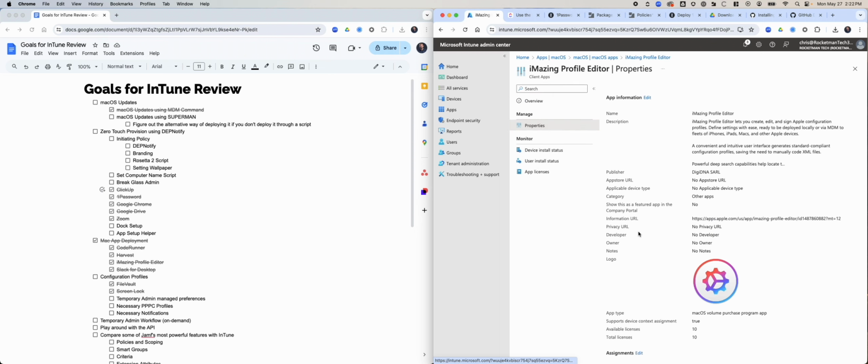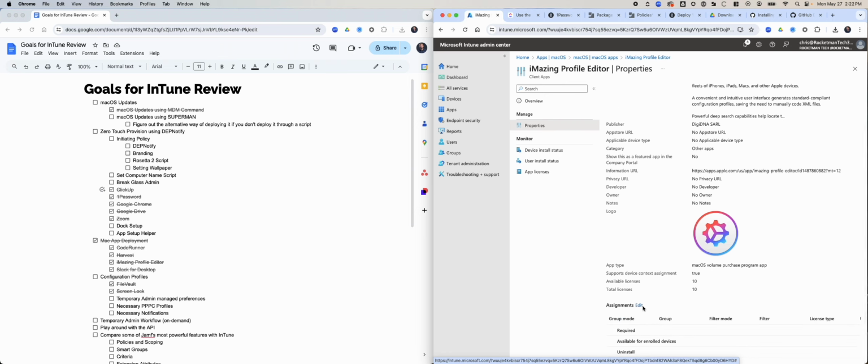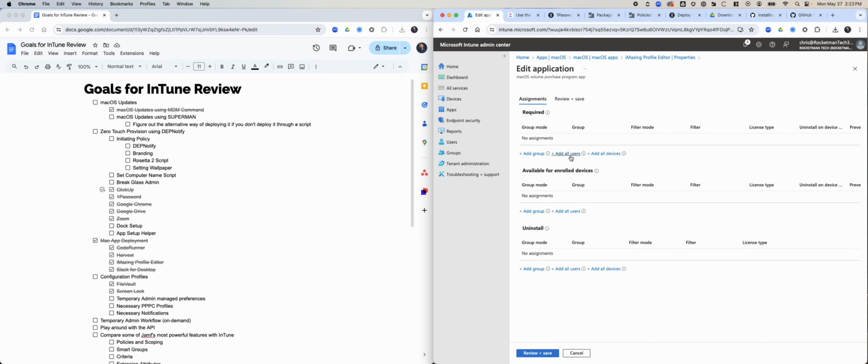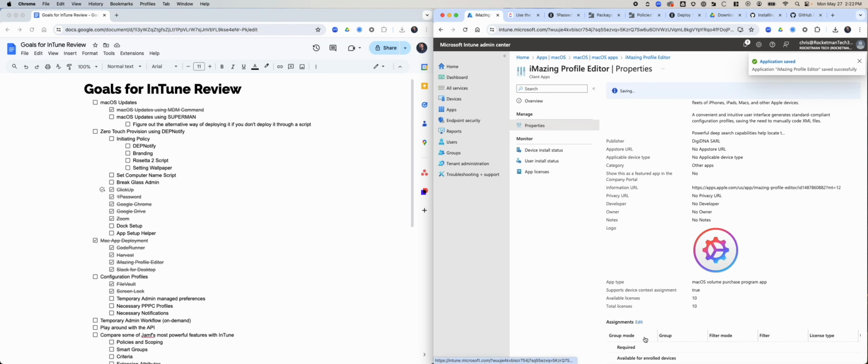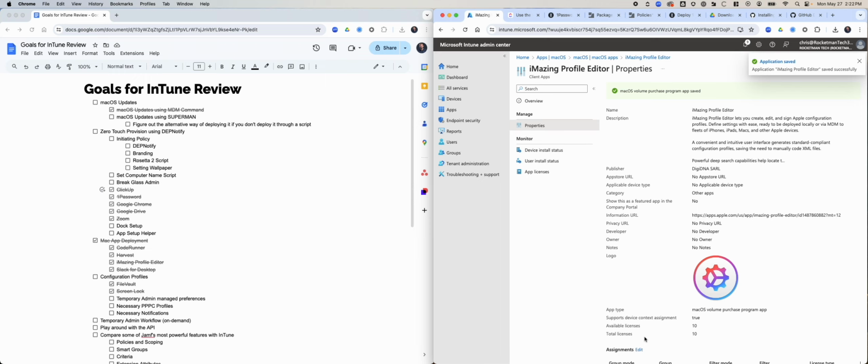So it looks like in order to get these Mac App Store apps added, kind of similar to Jamf Pro, you've got to add them on the VPP side first, and then they start to show up here. But time will tell if this actually deploys to the device, because right now I'm not seeing them.